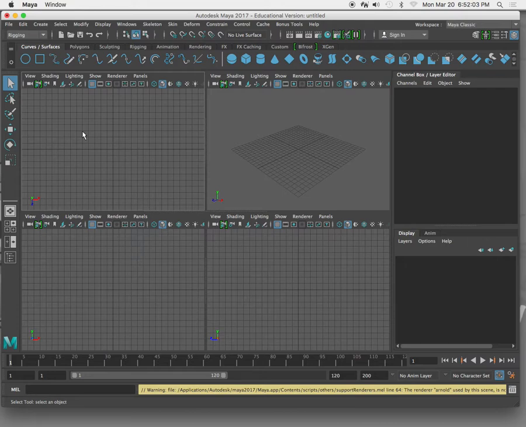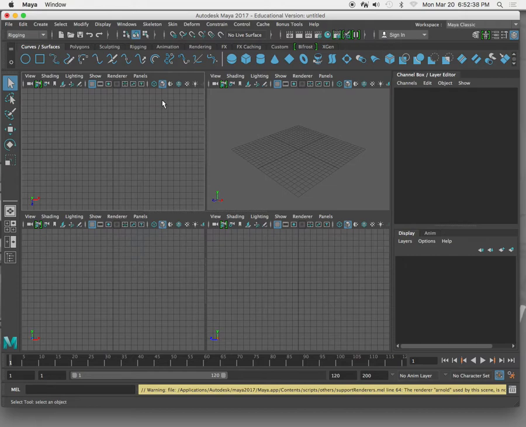So put that down, forward kinematics. And all this means is that when you rotate the shoulder joint, the elbow, the wrist, and everything go with it. There's another technique called inverse kinematics where you can reorder things and have a hierarchy that is different than what the joints actually show. And we'll talk about that next one.